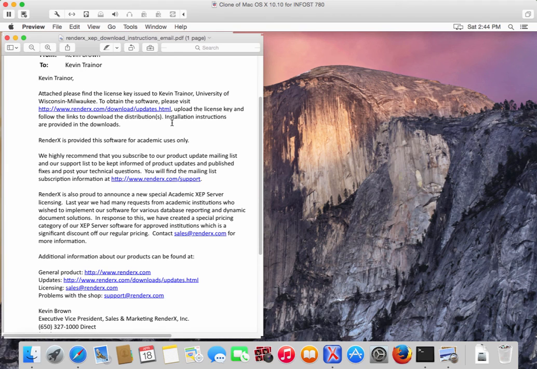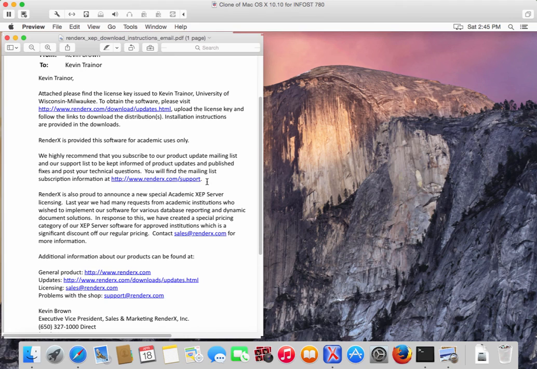But the first thing is a link to where we're going to get the software. And interestingly enough, the software is expressed in terms of updates, okay? And if you are a licensee already and you get a new license code, well, then you're able to download the new version. So they do have a lot of licensees who are thinking of this as an update. But this is also a place where we can go as a new licensee to get our first copy, even though the wording says update.